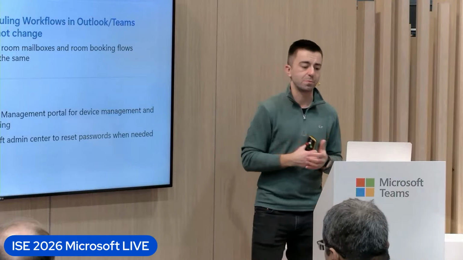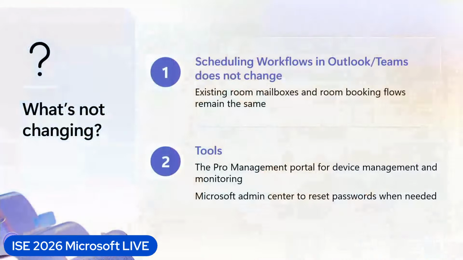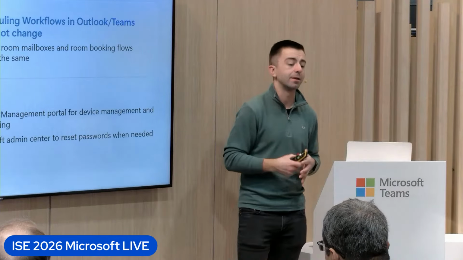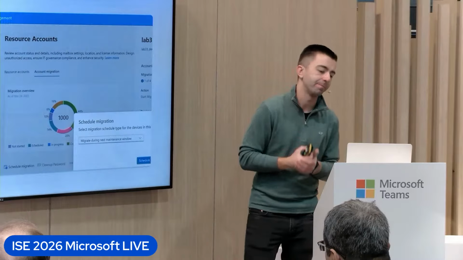From a tooling perspective, the biggest thing that we're adding here is that the Pro Management Portal becomes that place to do that revocation, relocation, new token generation. All of that's done within the Pro Management Portal instead. Key benefit there being your meeting room admin can start handling those tasks rather than you needing to call your Exchange admin to reset a password or call your global admin to reset a password. Get away from a lot of that capability and methodology.